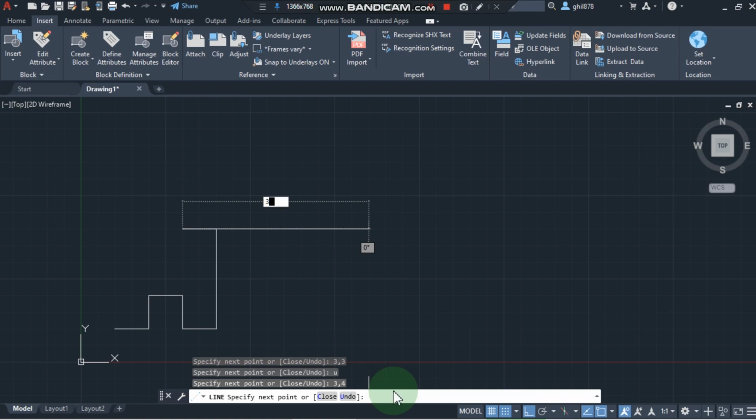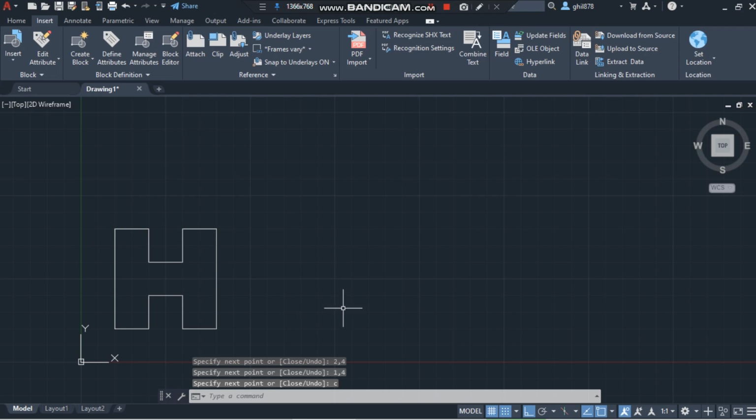Then 3 comma 3 comma 3, then we have 2 comma 2 comma 3, then raise it up another, we have 2 comma 4, then we'll have 1 1 comma 4, then close it.